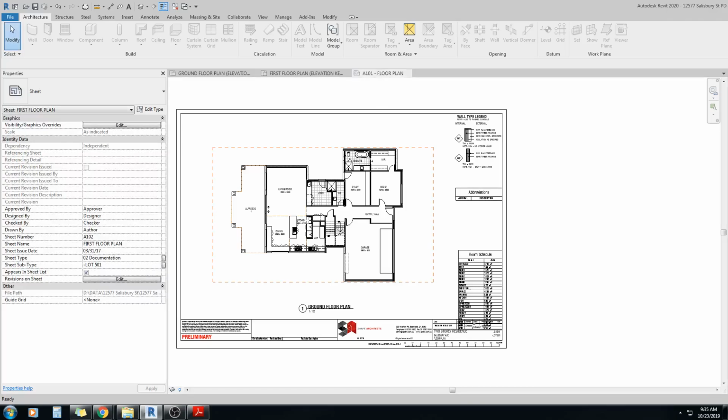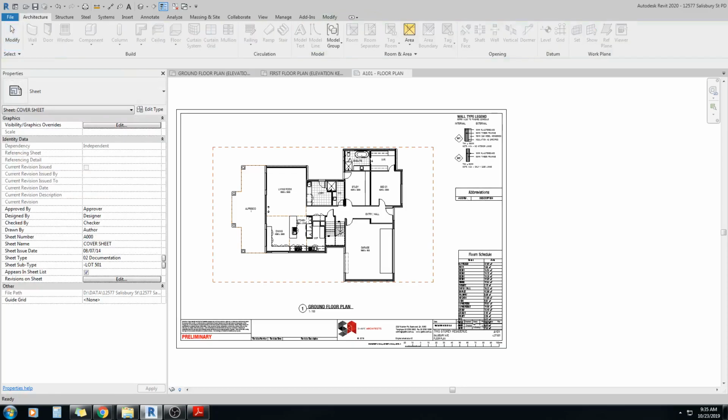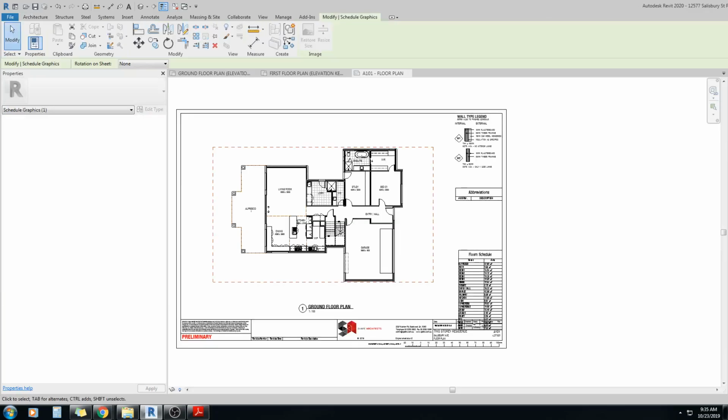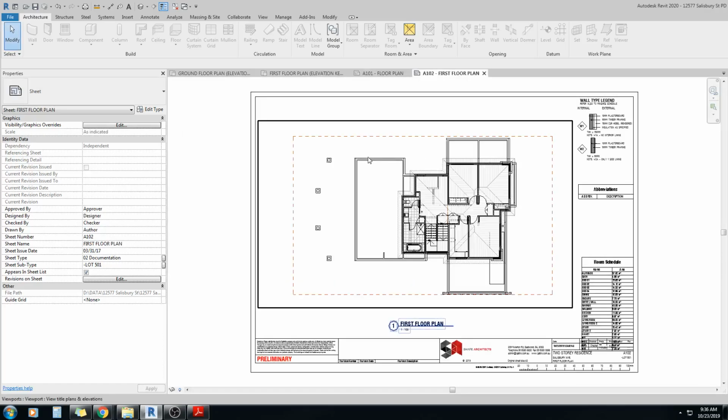Now, let's take a look at the first floor. Alright, hold on. Alright, first floor. Same thing.